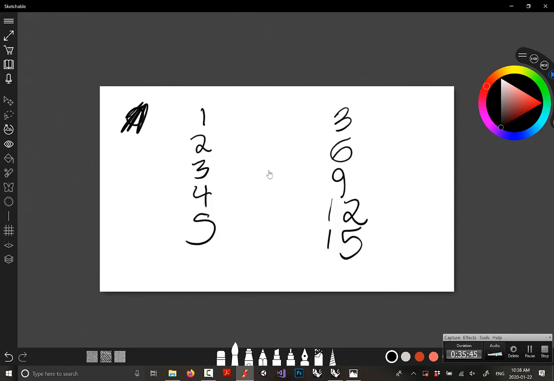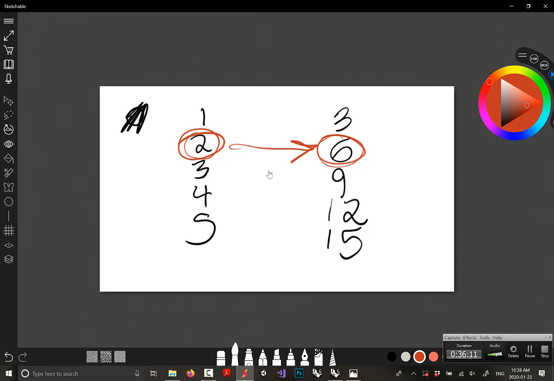If you have the number, let's say, 2, it is about 2/5 of the way through this list. So if you're going to remap this value to this list, you're going to look for something that's about 2/5 of the way through this list. You're going to say that 6 is about 2/5 through this list, so that will remap to that.